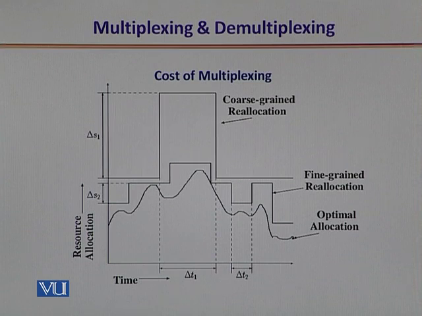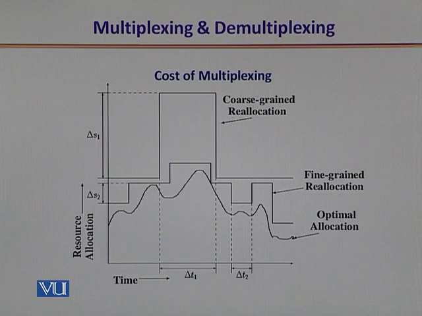But in reality, multiplexing, number one, has its own overhead, and number two, approximates the resource requirements of individual users in a shared environment. So if the resource allocation is overly crude, you'll see the coarse-grained resource allocation where the step size is large, and on the y-axis, the resource allocation is done in a very coarse way. But if resource allocation is done with a smaller step size on the time axis, and again a smaller step size on the resource allocation axis, we'll see fine-grained allocation.